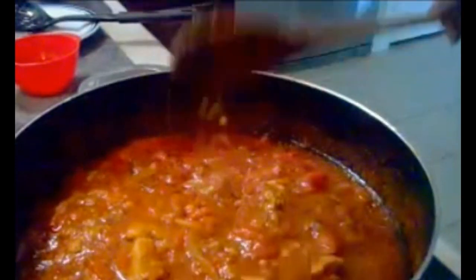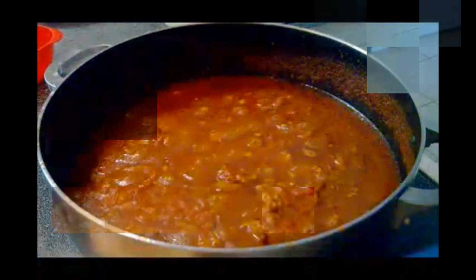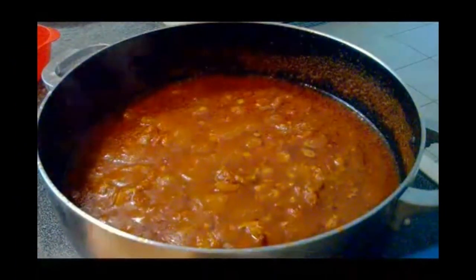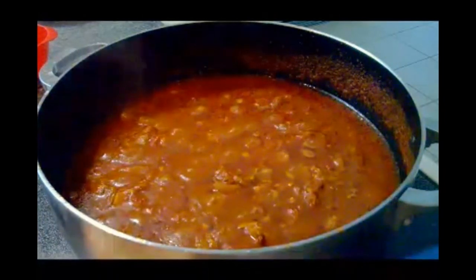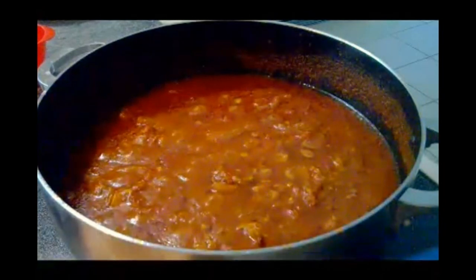We are going to allow it to cook about 5 more minutes and then we'll come and add the additional ingredients. So right now we are going to add our fried smoked turkey, our cabbage and carrot. And then just have everything cook for about the next 15 minutes and then we'll be ready to serve. And we'll be eating this recipe with a very delicious steamed rice.